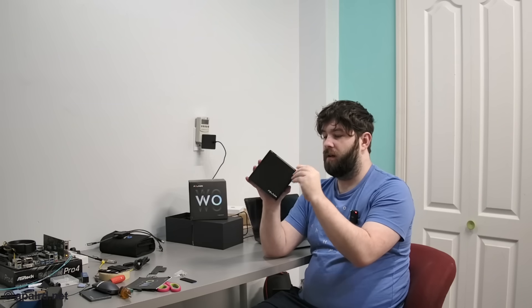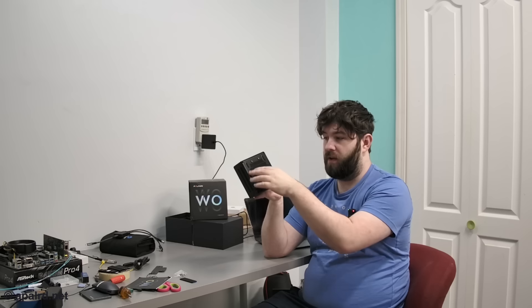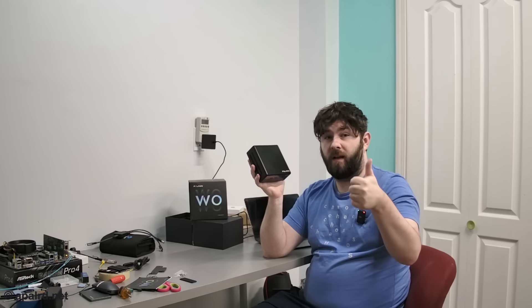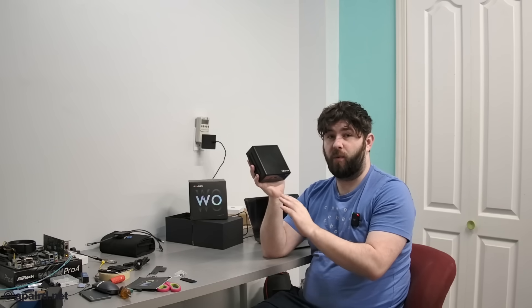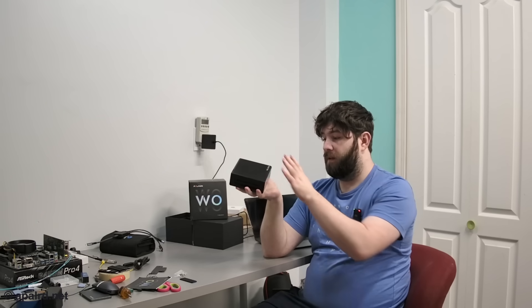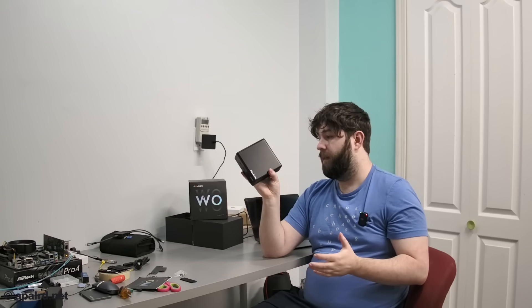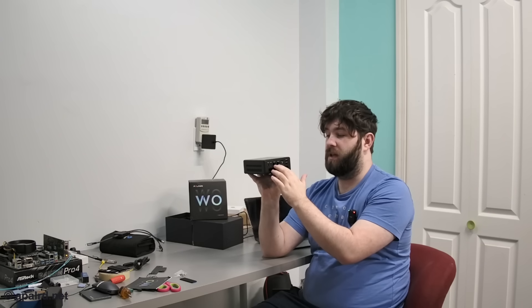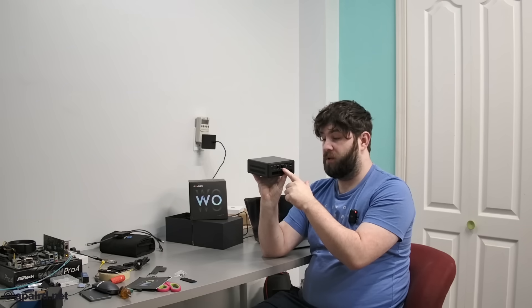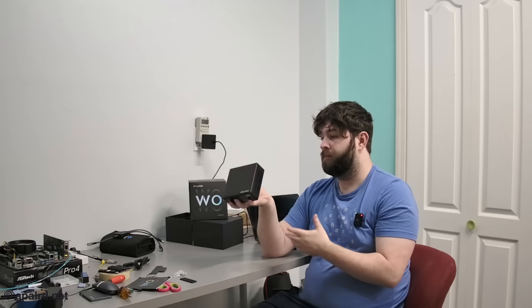Build quality seems adequate — pretty much everything is plastic except the heatsink, and the cooler is quite beefy. The magnetic lid is very nice for access, although the magnets can be frustrating at times. It's very easy to work on with only RAM and SSDs to change. We've got two SSD slots, both blazing fast at Gen 4x4. Some mini-PCs give you the second slot at lower bandwidth — not these guys. Also good on using dual channel RAM; far too many of these systems, especially Intel ones, only have single channel. 32 gigs is plenty of RAM. This would be an excellent little server. It's got dual NICs — unfortunately different: one is 2.5G, one is 1G. Most people using two NICs would probably like them to be the same speed.